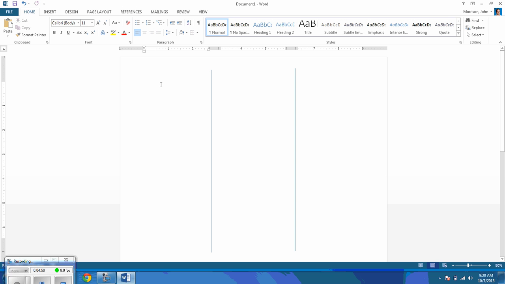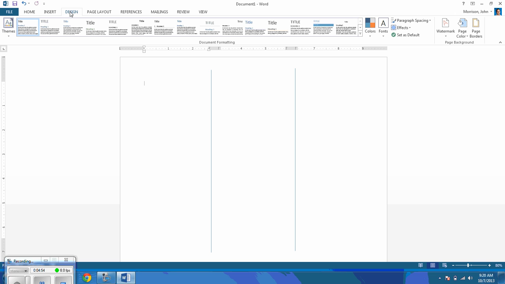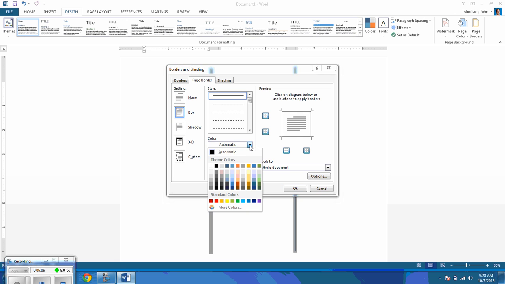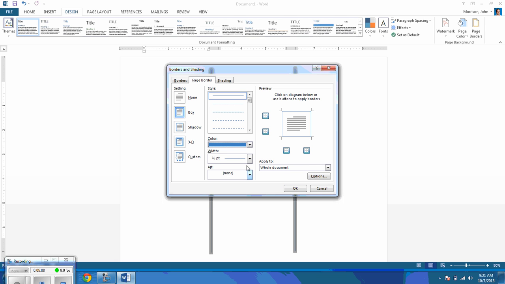Once you have your columns, it's then important you put your page border in, and that's when I'm going to go to the Design tab. So I go to Design over here, and all the way at the end, right here where it says Page Borders, I'm going to click on that. And then you can click whatever you want, box, shadow, 3D, it doesn't really matter. And you can choose a color for the line around your border, or you can make it a thicker border if you want.